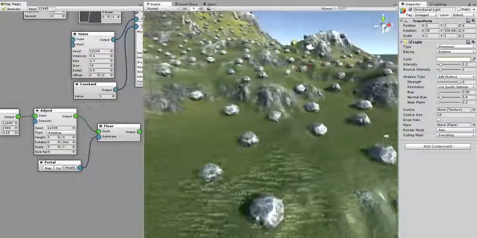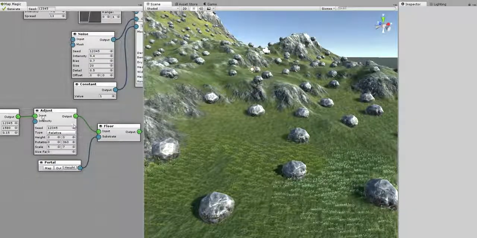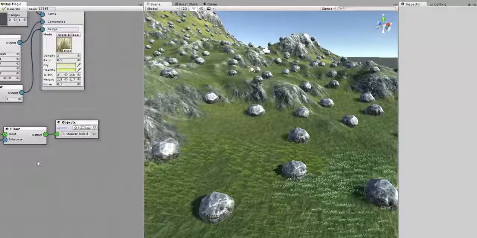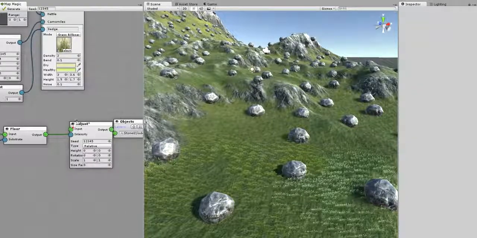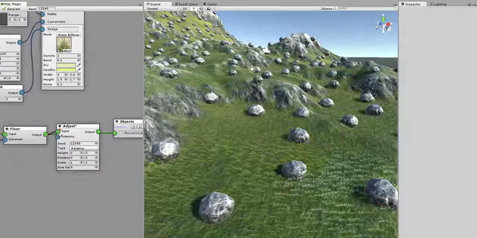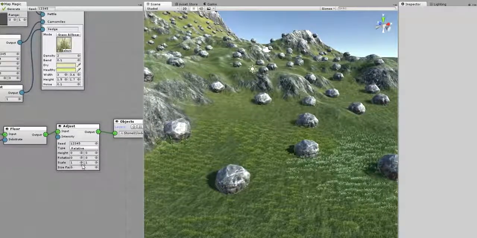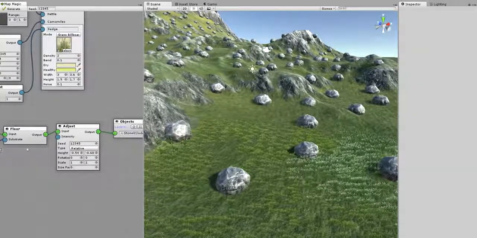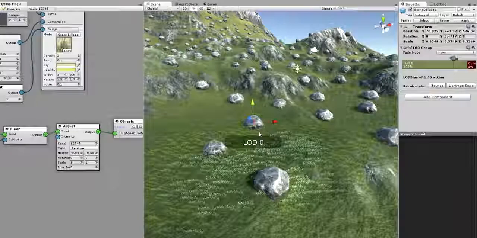Now you may notice that all of the stones are laying on the ground like billiard balls. So let's plunge them a little into the ground. We will do this with the adjust generator, but the other one, that is placed after the floor, because the floor generator will return the stones to the ground anyway. Here I will decrease the height a bit, at about half a meter. Maybe it's hard to notice the change, so we'll take a closer look at the stones.